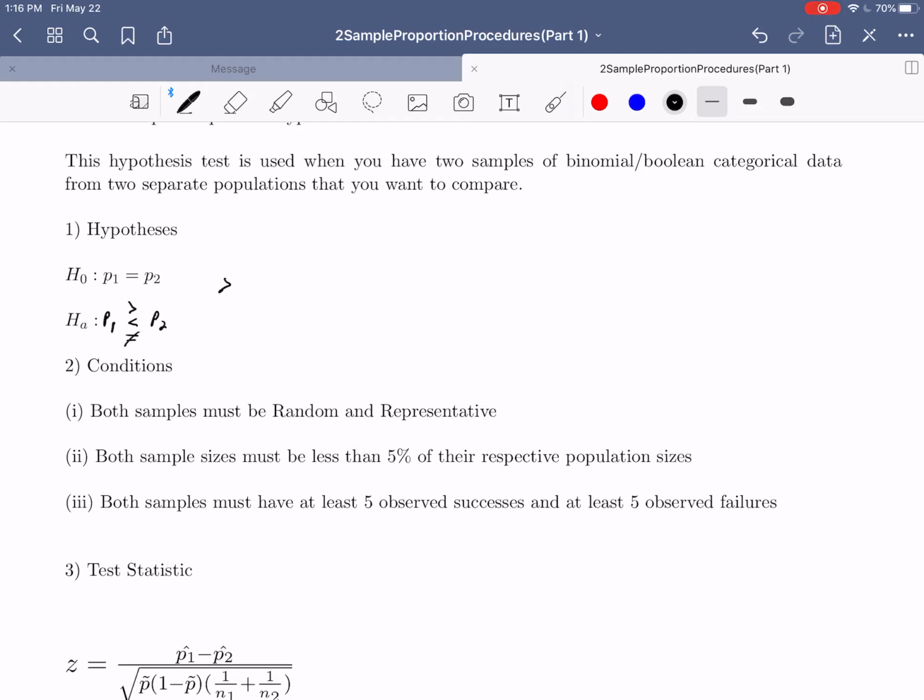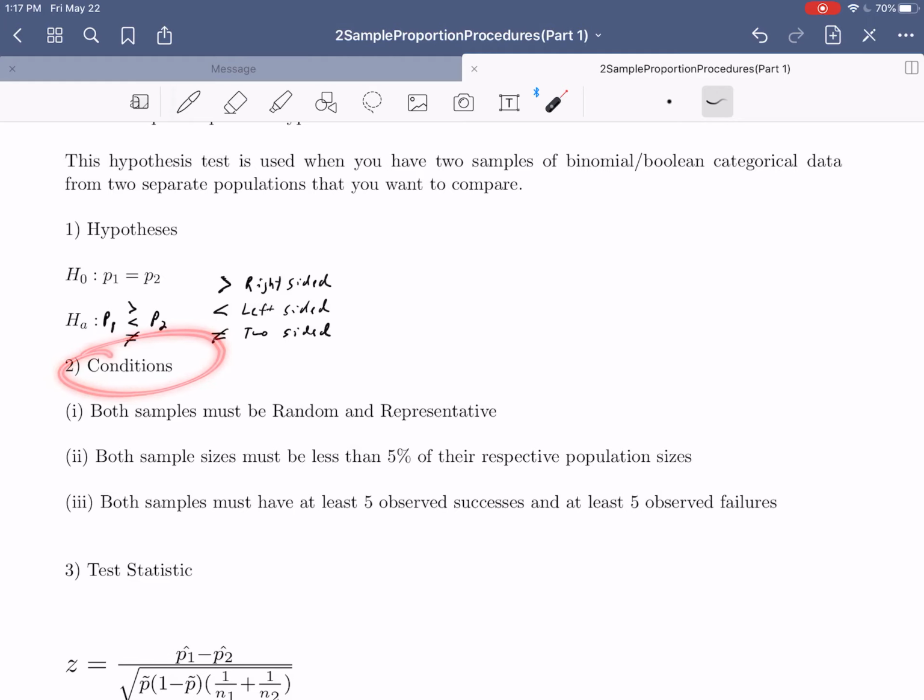And we will use the same terminology: greater than, we will call right-sided. If we do less than, we will call that left-sided. And if we use not equal to, we will call that two-sided. And once again, that will impact how we calculate the p-value. If it's right-sided, we will be using 1 minus what we find on table A. If it's left-sided, we'll just use what we find on table A directly. And if it's two-sided, we'll actually have to find what's in both tails, usually using the negative z-score and then doubling what we find on table A.